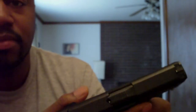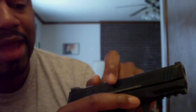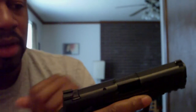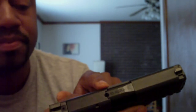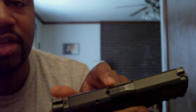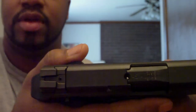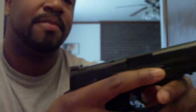Now, some guns, like this M&P here, come with a peephole. Some come with a chamber indicator, which will actually stick out a little bit on the side. Those are good to use. If you want to use those, you can. But for me personally, I always want to be 100% sure. Now, if you look, you can see that there's a round in the chamber. But at the same time, that could also be a false positive.